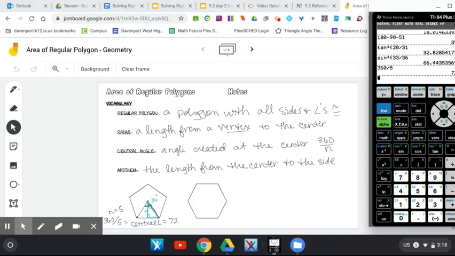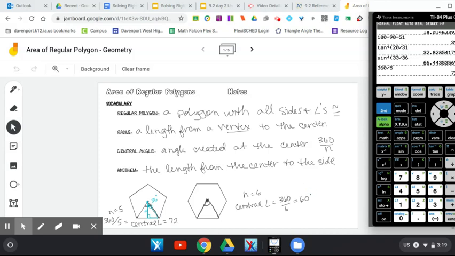I'm going to show you the exact same process now with this particular polygon, which has 6 sides. So I'll say n equals 6. I'm going to draw a radius, and then connect it to another corner. So I have 2 radii that connect to form a triangle, and it creates this central angle. My central angle here is equal to 360 divided by 6, which would be 60 degrees.